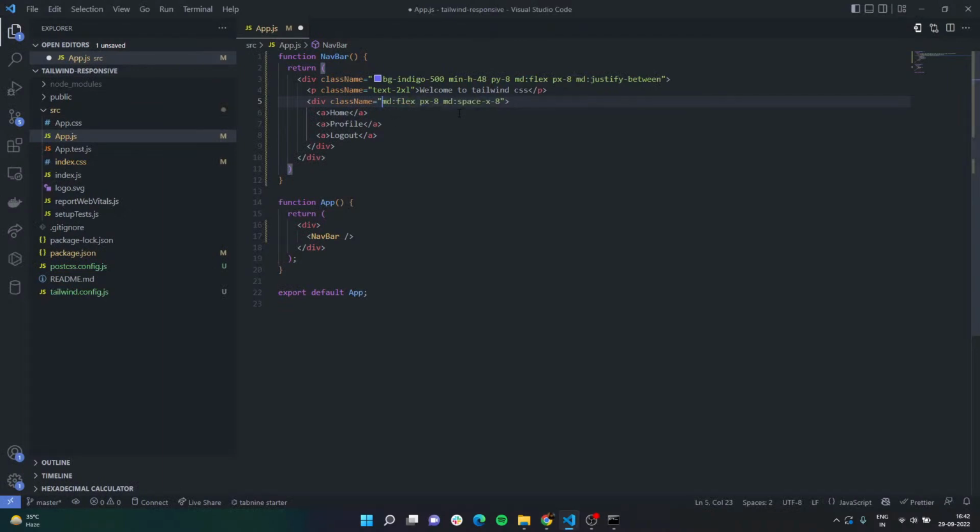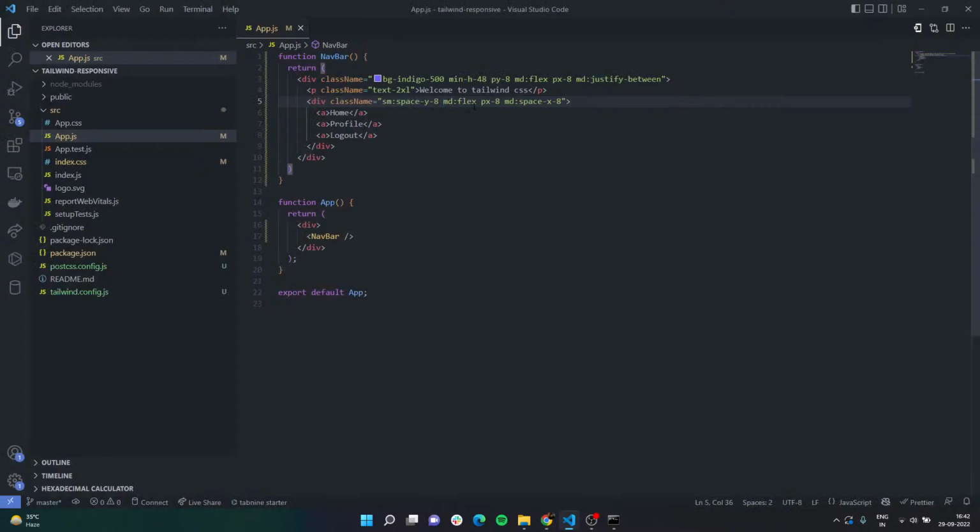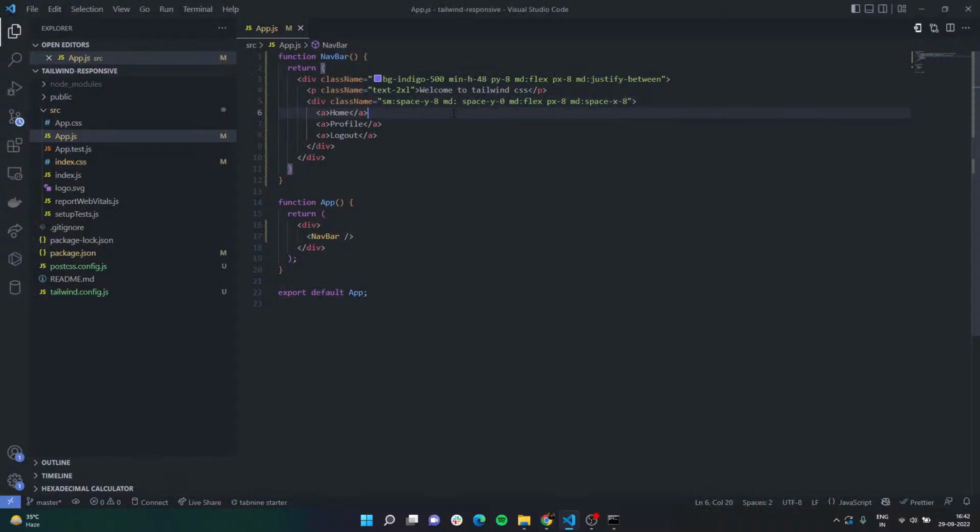This is medium, right? On smaller screens I want to have the space Y as 8, but that would be applied to larger screens also, right? So I have to say on medium screens I want space Y 0. Does this work? No, it doesn't.